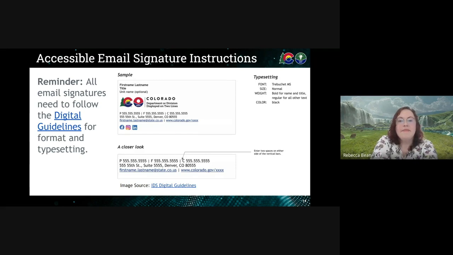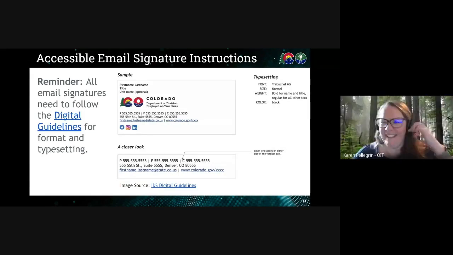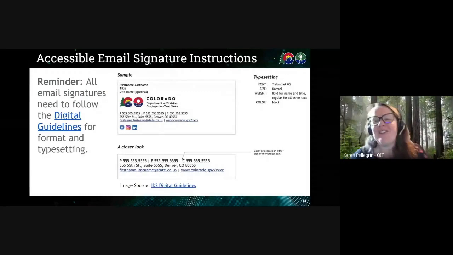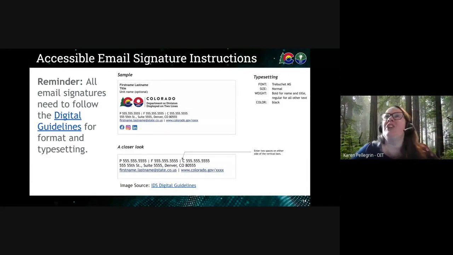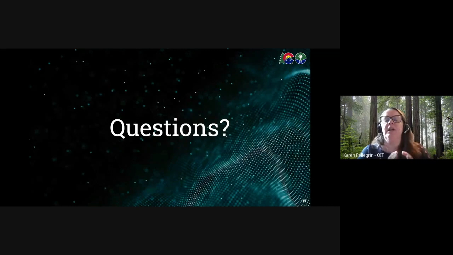Let's see here. Karen, do you know offhand, or should we research? Yes, it does cause a problem. Actually, that was a challenge in the previous job, where we decided that the logo and all the information in the header, because of the way headers generally work, needed to be left aligned so that it wouldn't use tables.